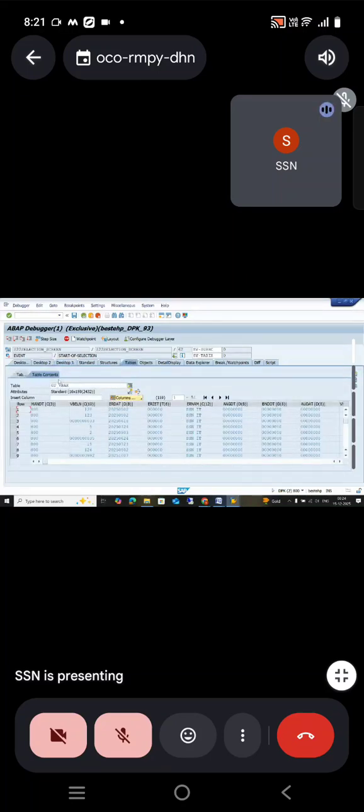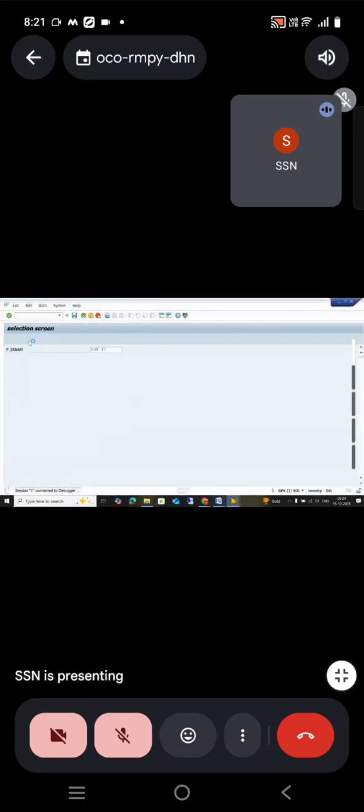Clear? So I'm not fixing literals. I'm not doing the hard coded values. I give an option to the user so that they enter whatever it is. I'll pass to the table. If it is there, it will pick. Otherwise, it will fail. That's it. Clear? This is how you pass a single input field to the select statement.